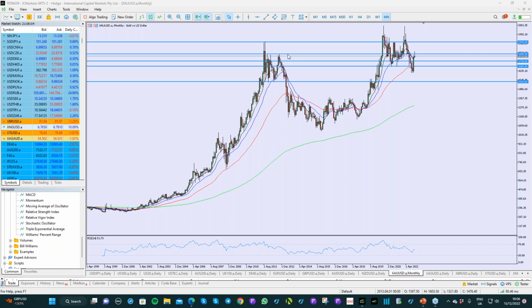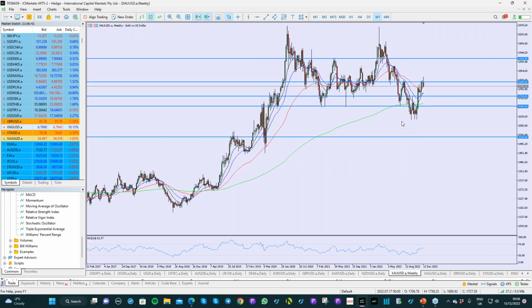And then beneath price, I have a strong level of support down here. It's around 1530, and that again is support from back in 2011, 2012. Above price, I've got resistance from what was previously the all-time high before 2020 happened, the previous all-time high from back here around 1915 or thereabouts. So those are a few of the important horizontal levels of support and resistance from the monthly time frame.